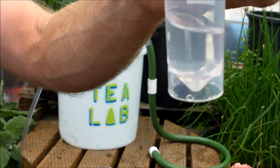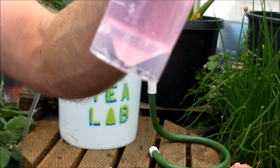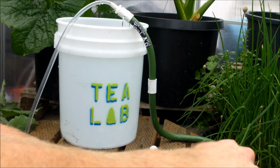So check it out. I'm going to dump one of these packets into about 15 mils of water, and it's really clear right off the bat. Yeah, it's got a cool color change. That tells us there's plenty of chlorine in there. So this is the sort of stuff you want to bubble and get your chlorine out so you can make a better compost tea.